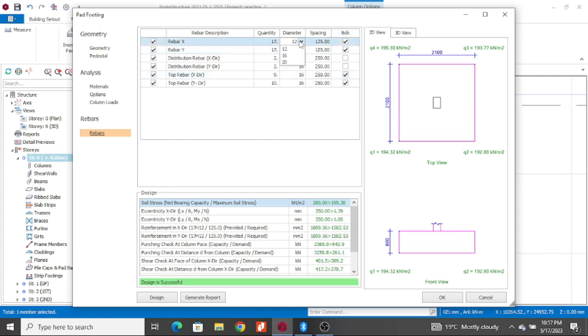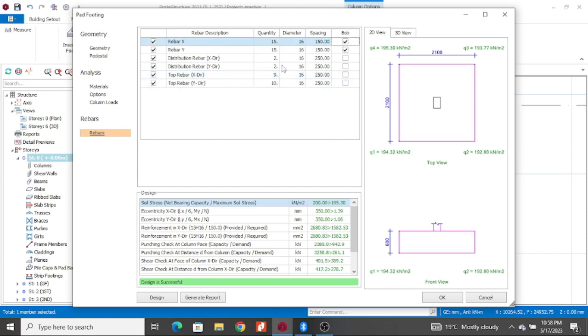Good. I can also use 16mm bars at 150. There you go. These are the bottom bars. I can also change the top bars if I want them to appear, or if I have very high axial loads, or there are a lot of moments due to eccentricity in my footing. So sometimes I can also do the bottom bars only and then avoid the top bars, just like that, and then proceed.